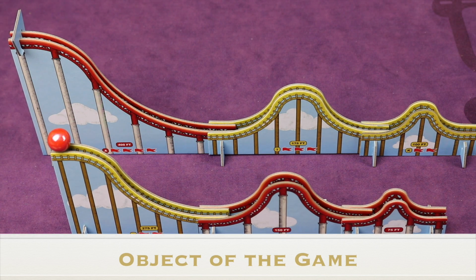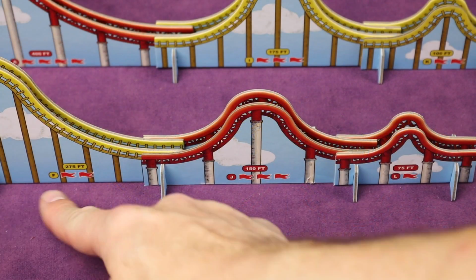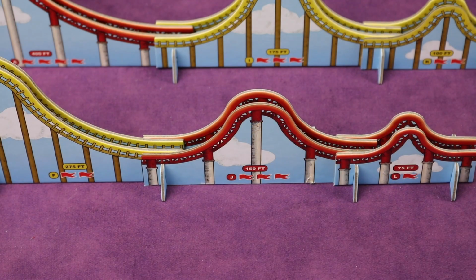The object of the game is to build the greatest coasters so that your marble will be able to go over as many hills as possible, scoring you points for each one it does.